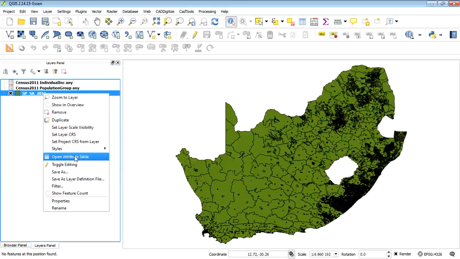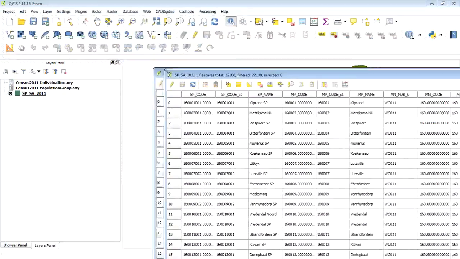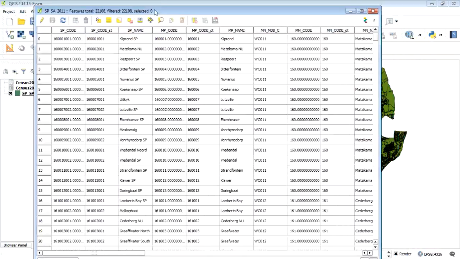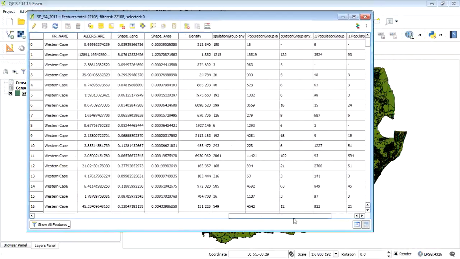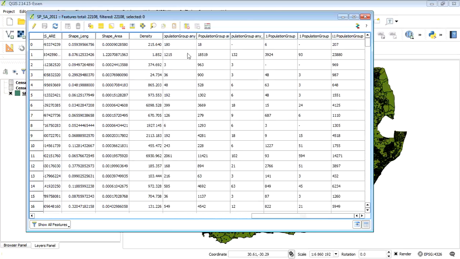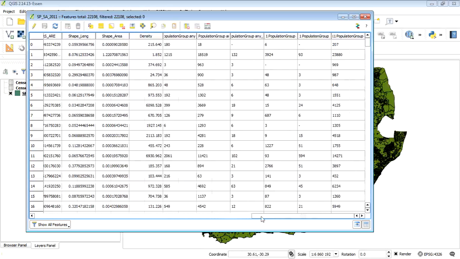Now if we open this attribute table for the subplaces, it's quite a big table. There's over 22,000 records, and if we pan to the end, the last few columns which have been added are here. Now I've already gone through, added this, and then done a population density query for you, which is what you wanted, and I've used this Albers area, which is in square kilometers, and then I've divided the number of people by it.